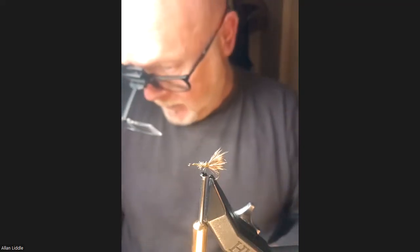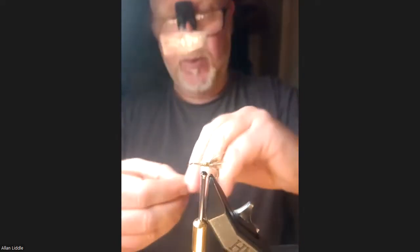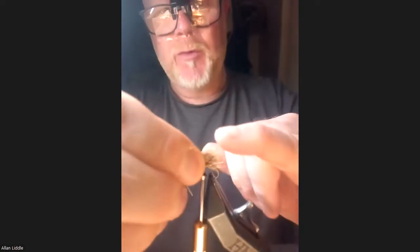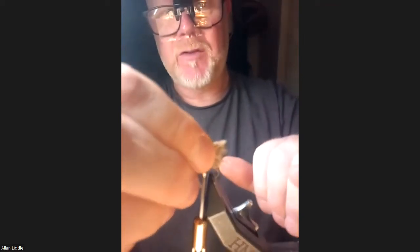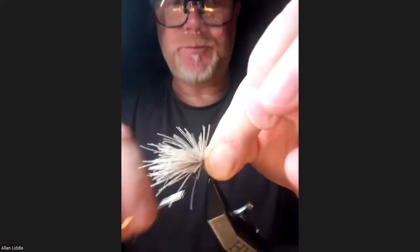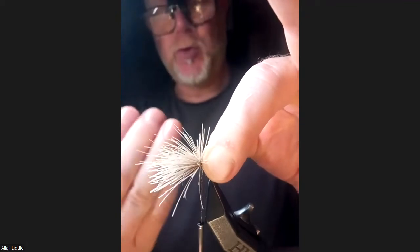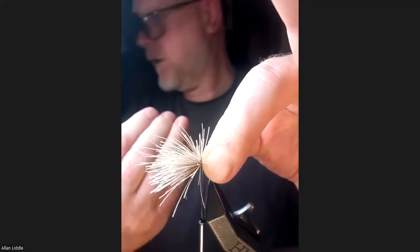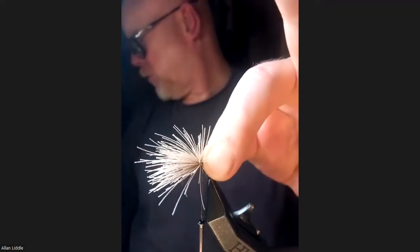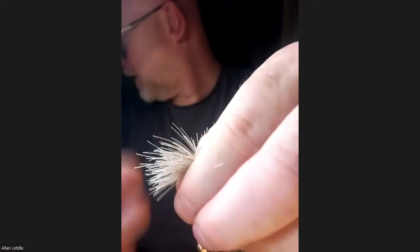Once you've got that locked down, go away and repeat the process — come in at the wing again. Just keep following these steps forward, forming the wing as you go. This time keep it at about 45 degrees, slightly shorter than what you've done before. You're not overlaying the wing all the time — keep it short. That gives you that nice hedgehog profile. A wee tip: you're going to get thread drag — that's inevitable. If you slightly angle the deer hair stack towards you when tying, that helps keep the hair against the thread dragging it around the far side.